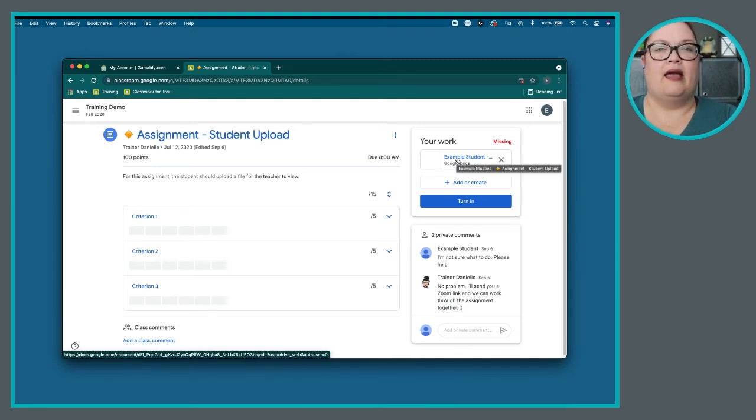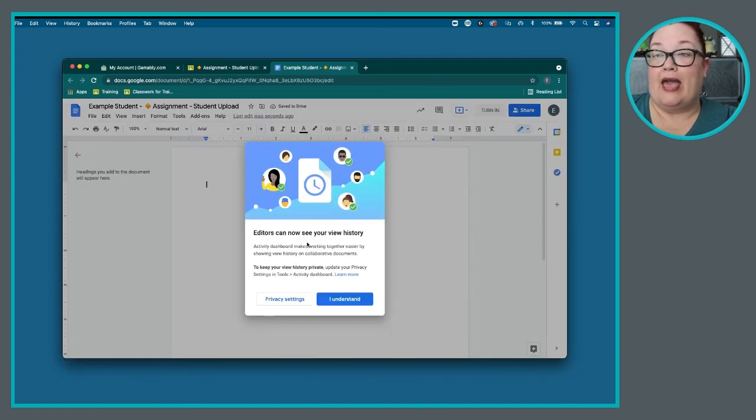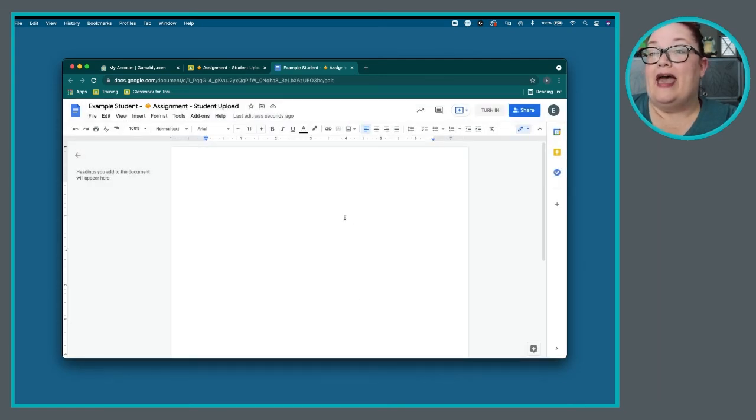But how do we get to it and how do we make modifications? Well, it's pretty simple. All you do is just click on it and it will open it up for you. Once it's opened up, you can work on typing in it, presenting your information, whatever it might be that you need to do.